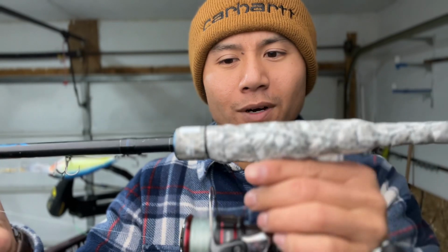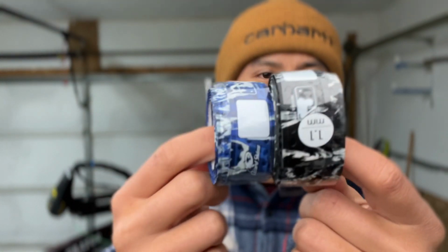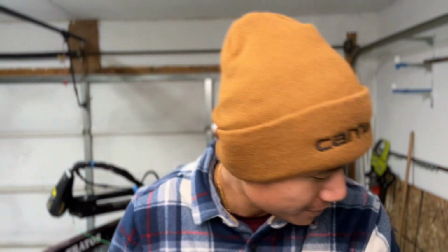This is a Shimano SLX, and I pair it with a Shimano Vanford 2500 HG. Also, if you look here, this is the baseball handle wrap. I wrapped it all the way to the front here. It gave me a nice comfort grip. If you wonder what it is, it just came in like this. This is the baseball wrap. It works super well. You can pick it up at Walmart. Super soft, comfy. I really like it. It gives you a good grip for sure, especially when it's raining. It does feel much nicer, trust me. So yeah, that is my setup for the Shad Rap and flat side.